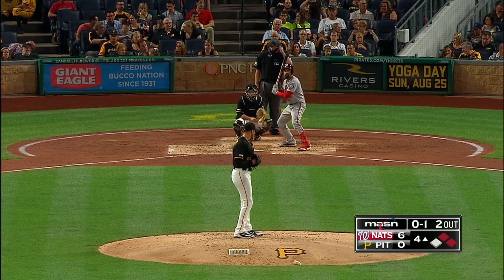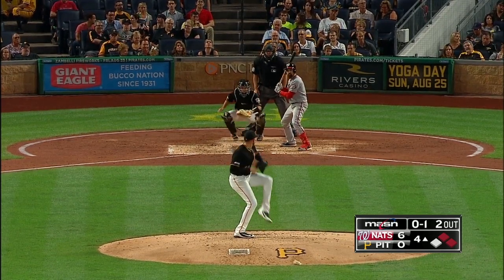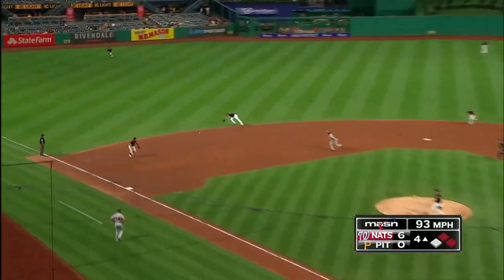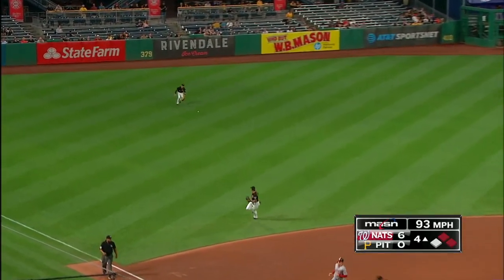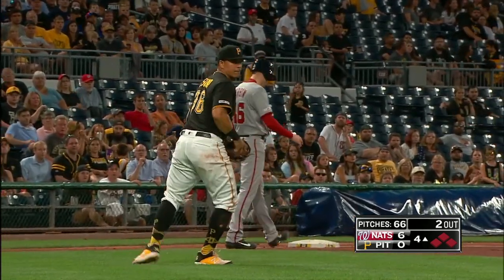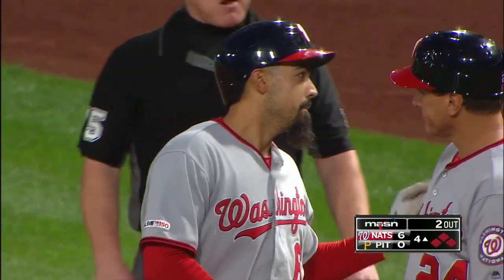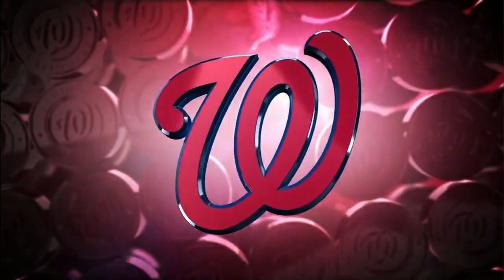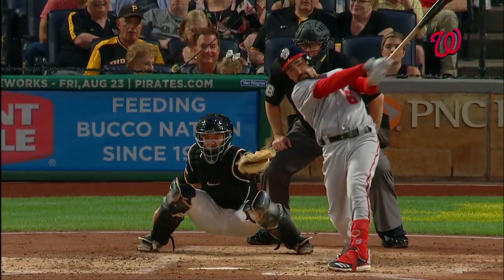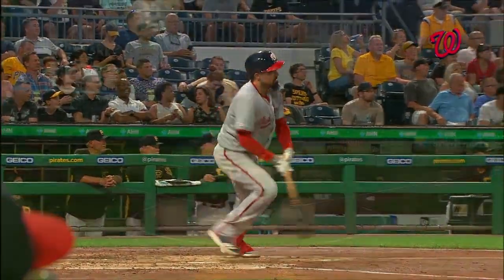Rendon, 2-run single last time. He's going to rip another base hit. The lead runner is Corbin. They're not going to send him. Bob Henley isn't. Up by 6 with 2 outs. Bases loaded for Juan Soto. And Anthony Rendon, who last night was 3 for 3, is now 2 for 3 here. Look at the squint after he hits the ball.